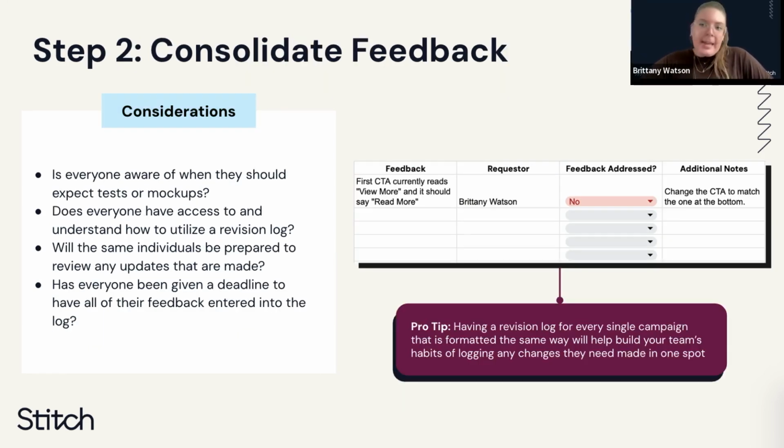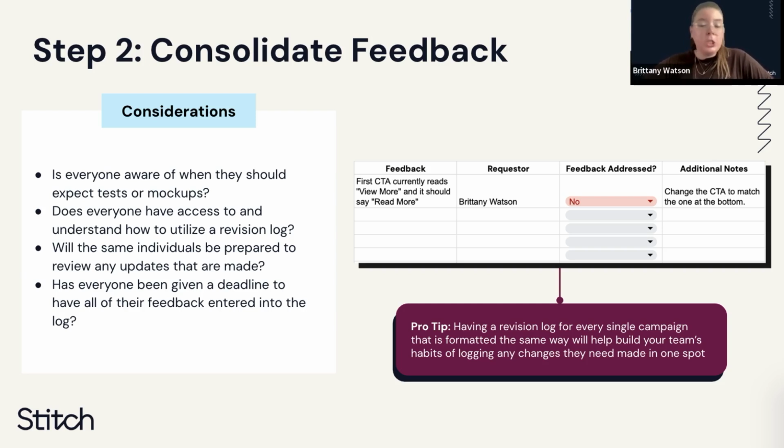Once we have everything built out and we start to send those tests to our key stakeholders that we've identified, there's the concept of how do we actually consolidate all of that feedback. As I mentioned, oftentimes it's a plethora of team members potentially working on very different teams within the organization. How do they expect those tests to get to them? How are they notified that it is time to go in and review and provide their feedback? Do they have access to a log or a document in which they are expected to put their actual feedback? We're going to talk about the example on the right here in just a second.